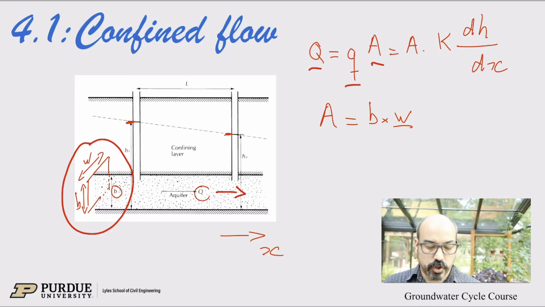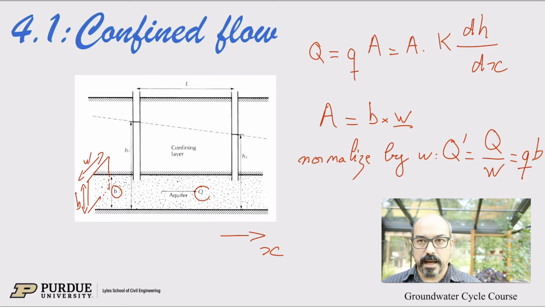You can see here that we have two heads. If we have two piezometers, two holes in the ground that tell us where the water level is, the head in the first piezometer, H1, is here and H2 is here. Remember, this is a confined aquifer, so the water rises in those piezometers to give us the potentiometric head. And of course the decrease is linear because it's a confined case, so there's a linear decrease between the two. Okay, so we have everything we need. We have the area defined. Of course, Q is Darcy's law, so it's K dH/dx. And now we can derive the equations we want.